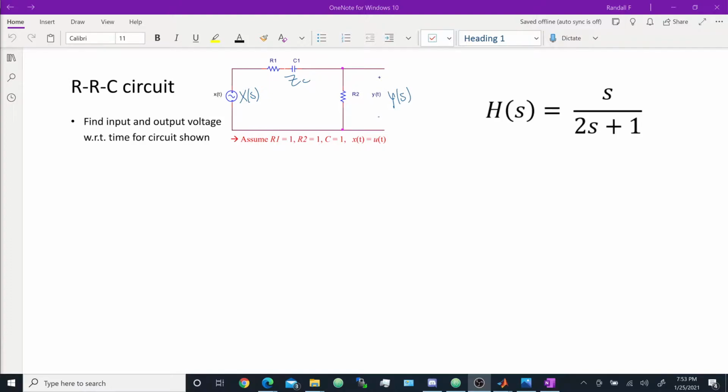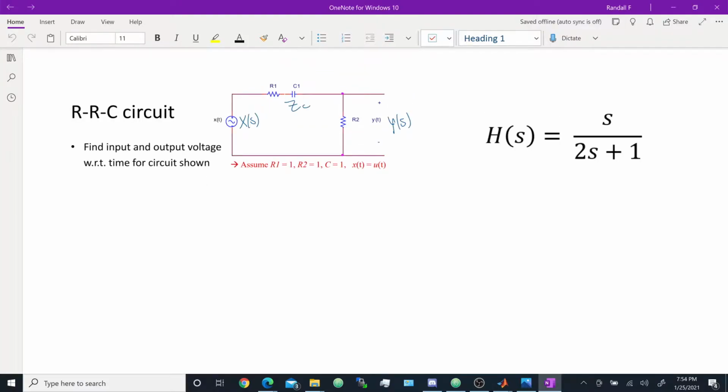passive high-pass filter. Basically, we could take a look at this circuit we have in front of us. You can see that there's a capacitor, and that's only allowing high frequencies to pass through. So if we look at it more in the frequency domain, we can realize that x of t is equivalent to x of s, y of t is equivalent to y of s, and then we can look at our capacitor as an impedance rather than just a normal capacitance. This allows us to treat it like a resistor, and then we can solve it how we would normally would.